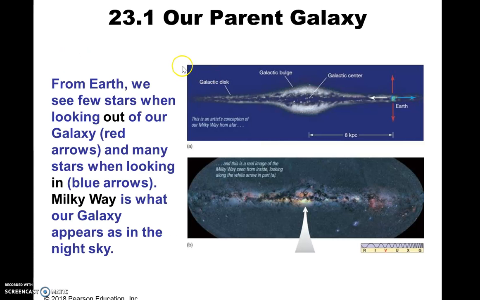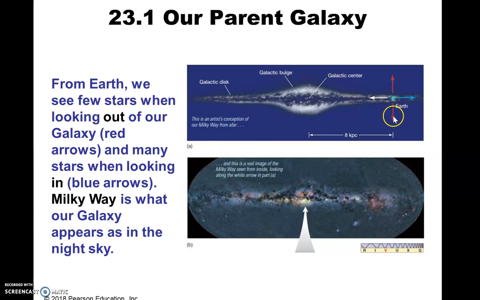So starting out, when we look out into the night sky, this is an artist's rendition of what the galaxy looks like. It's actually not bad, and this would be our position in the Milky Way. We're about 2/3 from the center out. If you take the radius of the galaxy from the center to the very edge, we're about 2/3 of the way out.